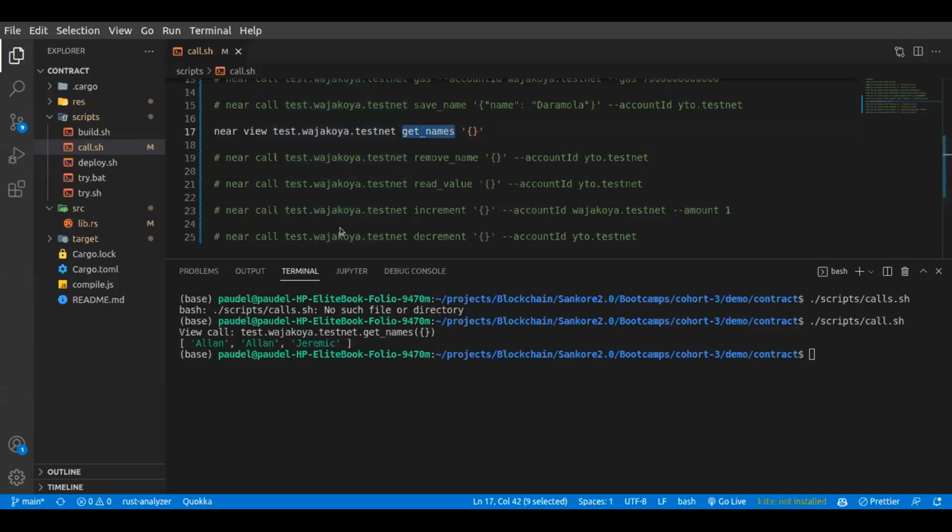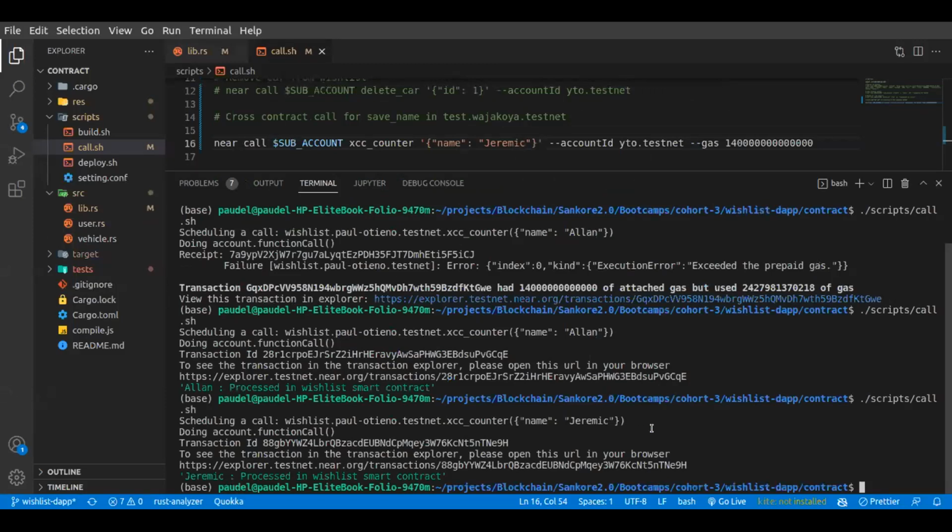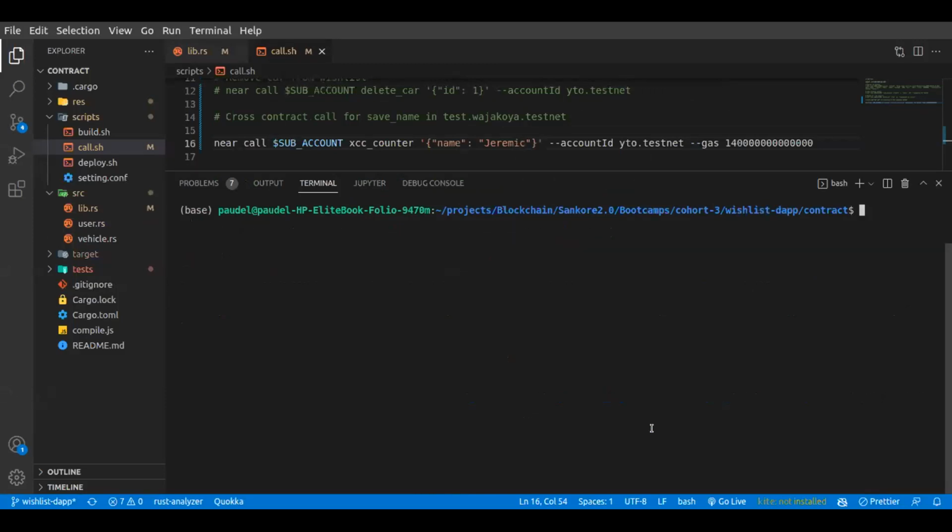Now, if I can just get back to our wishlist smart contract, then try and invoke the cross contract call again, but with a different name this time round. We can call this Philip. So if I try to call this again, I expect to see that value from our counter smart contract.